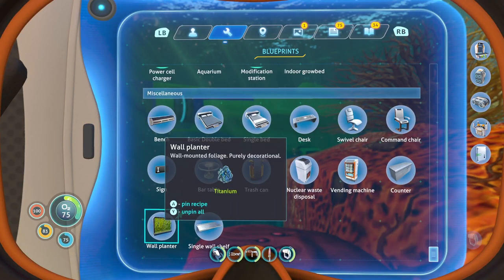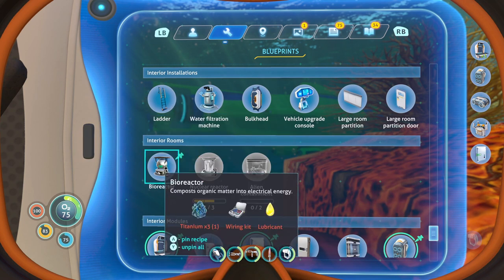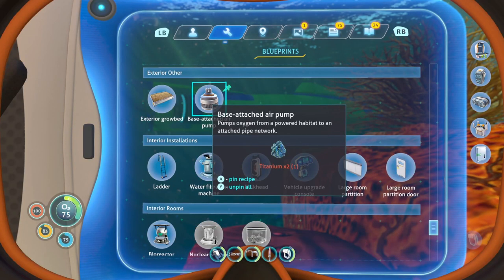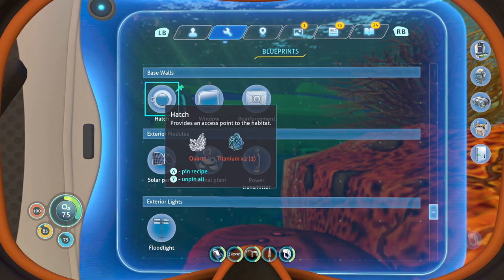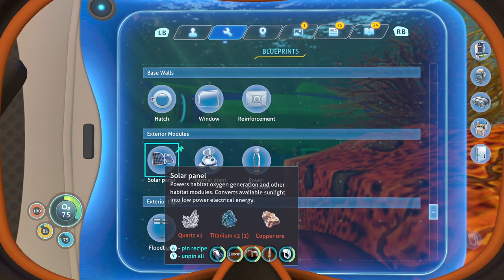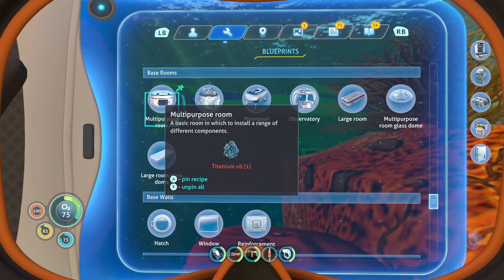When do I need to make a scanner room? Alright. Oh yeah, I also need that. Okay, good thing I got extra stuff. I'm gonna need lubricant. Copper wire, I got a ton of copper now as well. Aerogel. I think I'm gonna need 5 more ruby. I don't think I have any more. Magnetite. Alright, I'll bring my magnetite with me then. And lithium, because I might need that.